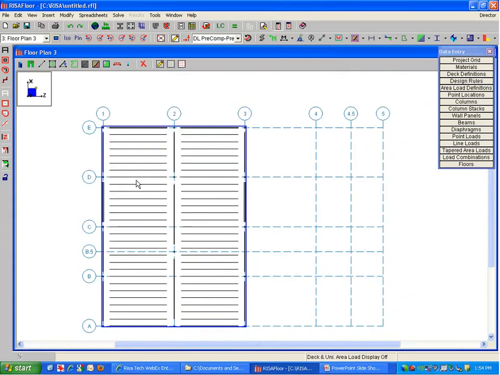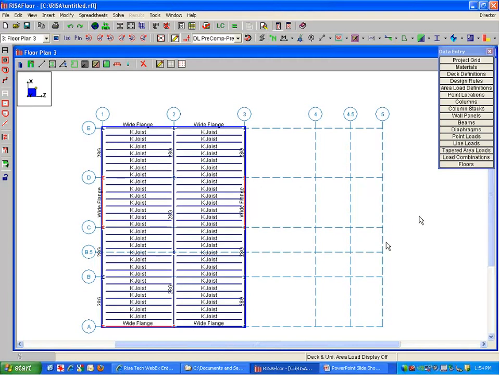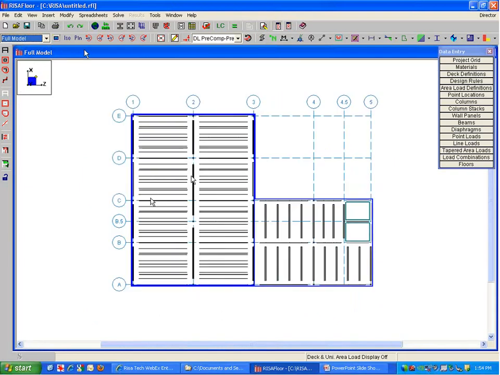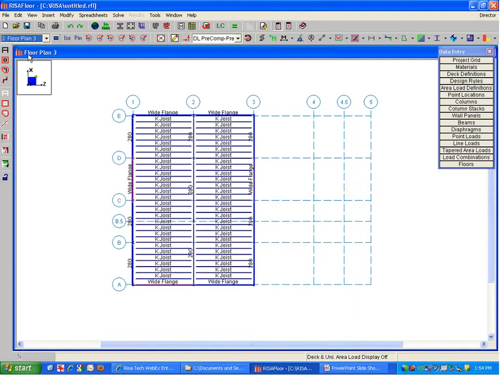Okay, I think we're done with all of our modeling. We are all set here. I'm going to go back into the rendered view, and we look in 3 dimensions, and we can see our model here with our sloping roof, with our rest of our composite beams, and I'm going to go back in a plan, switch over maybe to 3rd floor again. And now I'm going to create load combinations.